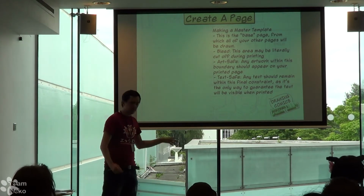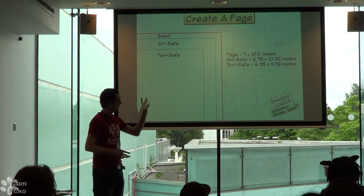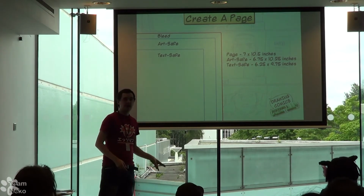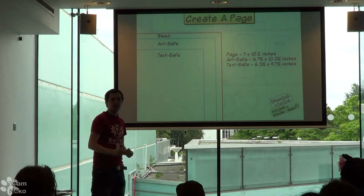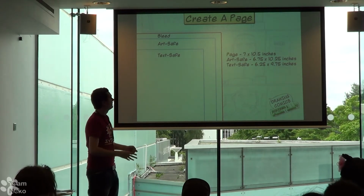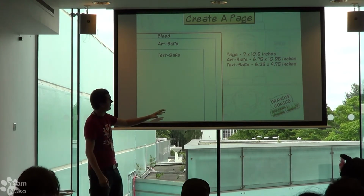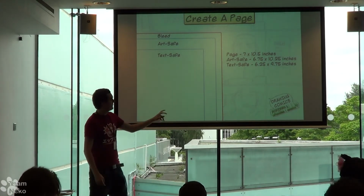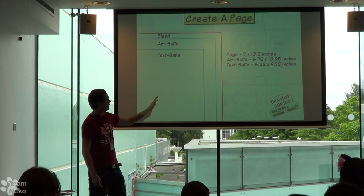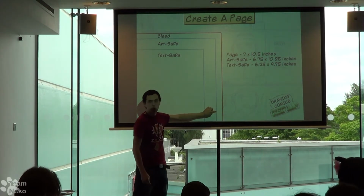To go into those in a little more detail, again, these are the ones I use for my particular printer and my guide, so to speak. Your guys might give you something slightly different. Okay? At the moment, I work with page size, as we mentioned, of 7 inches by 10.5 inches. And you've got, right to the edge here, this red line. Then we've got the art safe area, which is 6.75 by 10.25, which is up to this blue line.